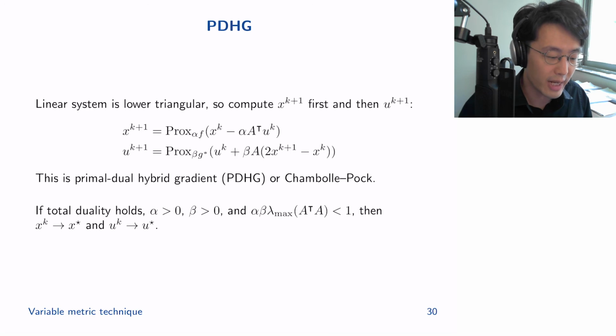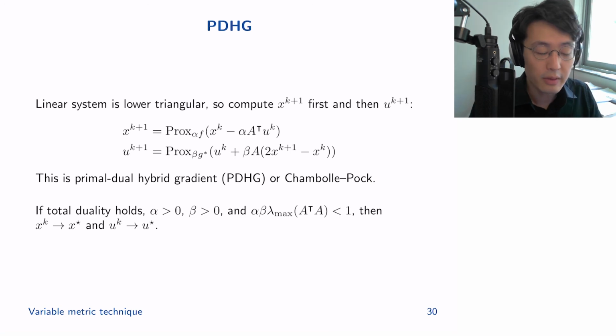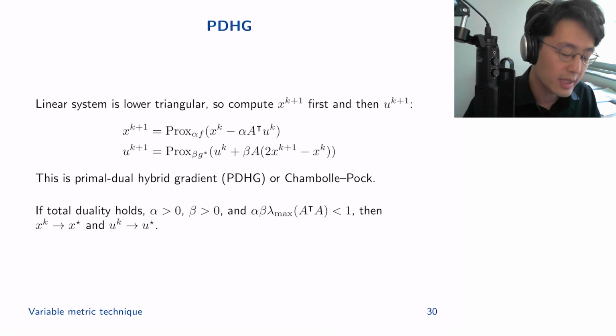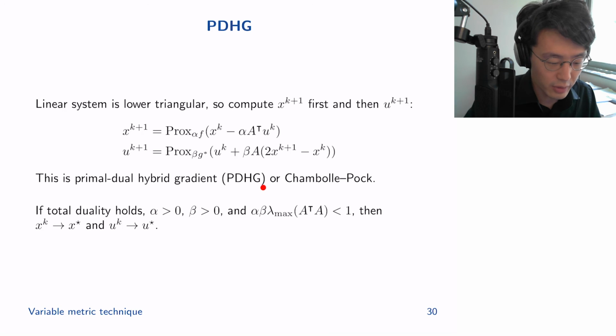This algorithm is referred to as the primal dual hybrid gradient method, PDHG, and it is also referred to as the Chambolle-Pock method. To give you a brief history, this method was proposed by Chambolle and Pock, and it was popularized by Chambolle and Pock's paper. But it was later discovered that this method was proposed independently and earlier by Esser, Zhang, and Chan, and that the method was named primal dual hybrid gradient at that time. For this reason, the method is nowadays more commonly referred to as primal dual hybrid gradient, PDHG, and I will be using the name PDHG.